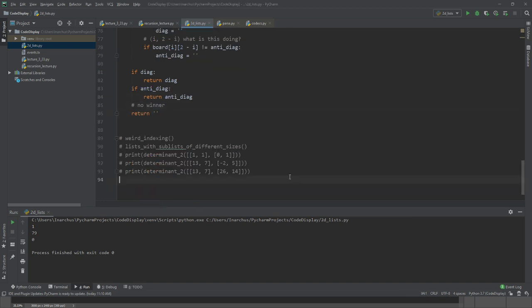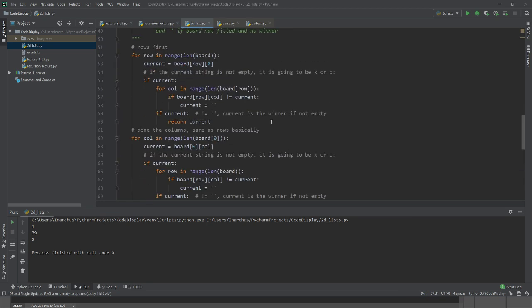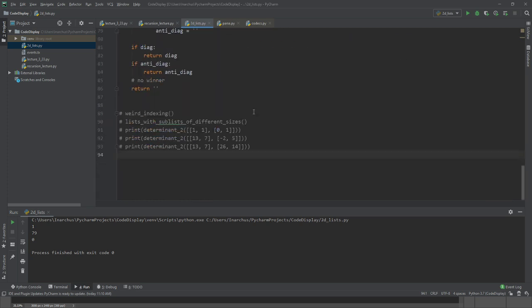Okay, let's run some tests on this. Let's make up some boards. Tic-tac-toe board.